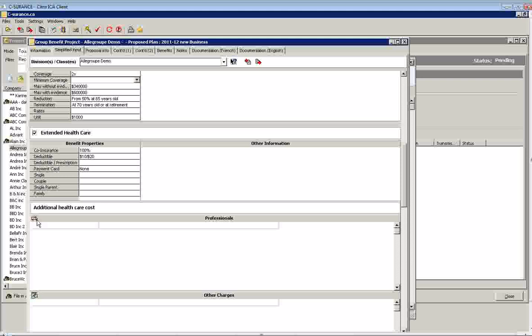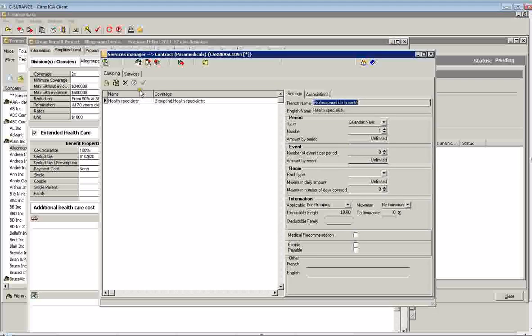Now, probably what you'd like to do is keep the information about your professional. So for the additional healthcare cost or services, what we did is we provided automatically for you a health specialist list with, let's say we decide here that we'd like to put in $500 per calendar year with a maximum of $35 per visit. And we are able here to define if we want this to be for the grouping or for each service.